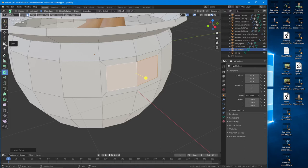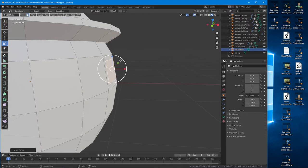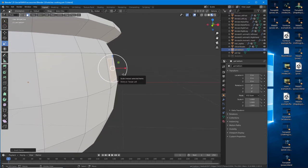Then we can use scale. So we want to scale this in a particular way. So at the moment, we've got our orientation set to global. So the widget is orientated relative to the scene. And the surface isn't. So if we scale this now, it'll make the selection that we have deform. So what we want to do is change the orientation of the widget.